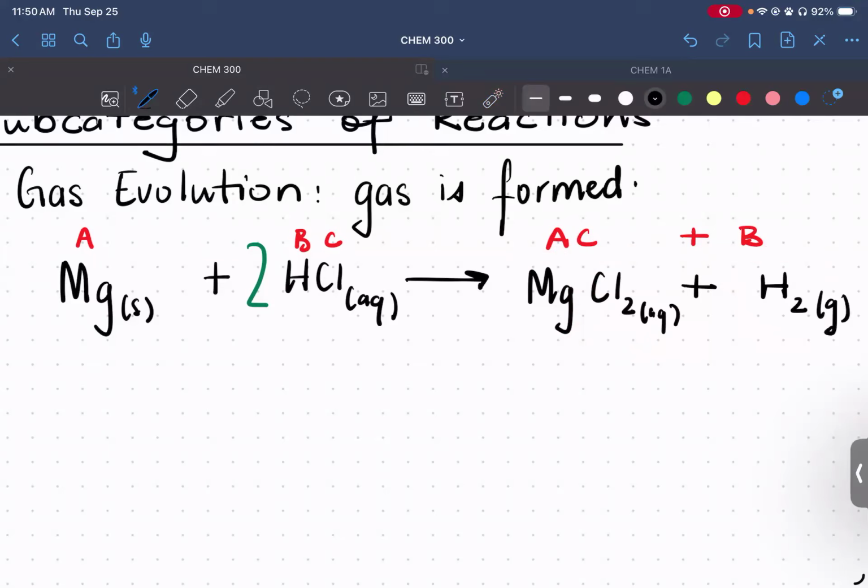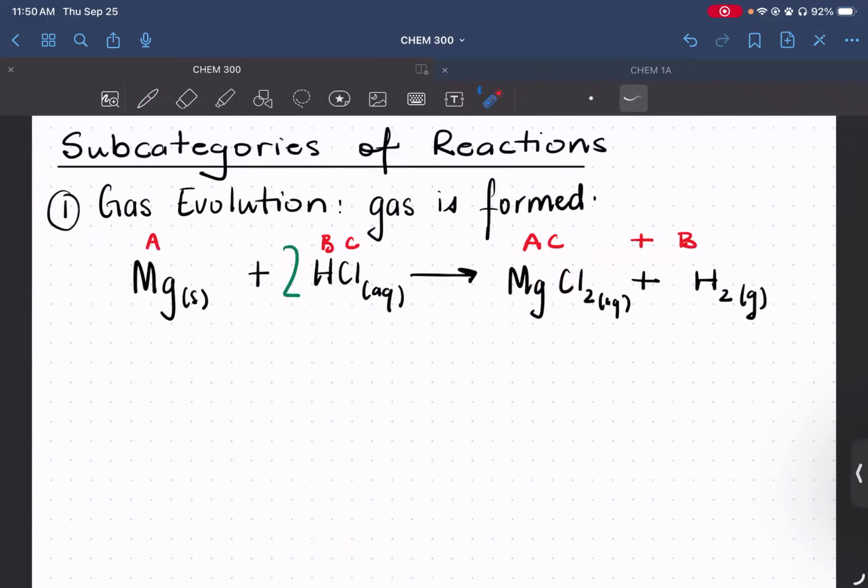With this, we now identify this reaction as being a gas evolution reaction. We did not know it was gas evolution heading into it. Well, of course, technically, I'm the one doing the lecture notes. I knew it was going to be gas evolution. But the only way we can assign that label is after we do the state symbols. We form a gas evolution.